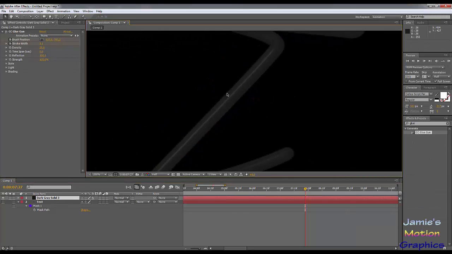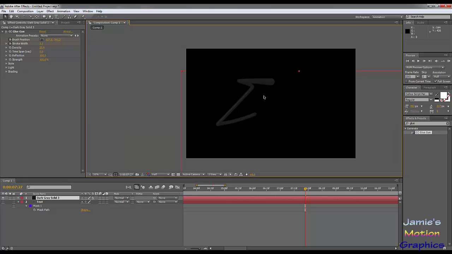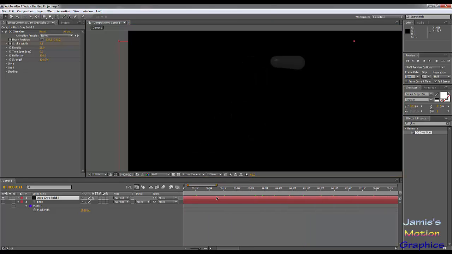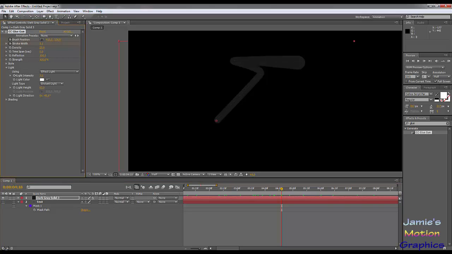This is what the effect is all about. It has a little glow on it, and you can make it different colors. I just want to show you the most obvious one. You can adjust the glow by going to light and adjusting the light intensity. As you can see, if you set it to something low, it's gone, and if you set it to something high, it will be super visible.